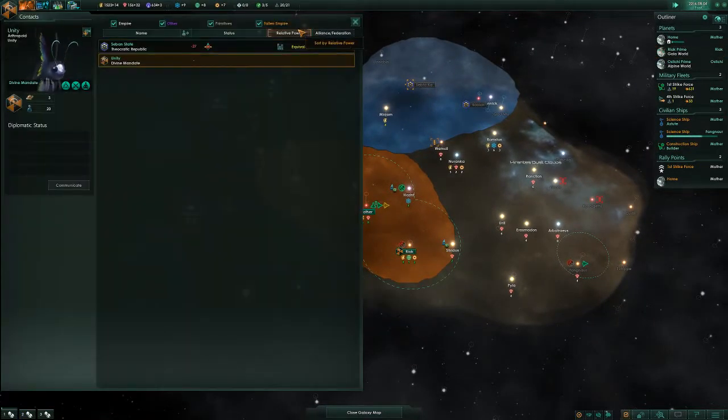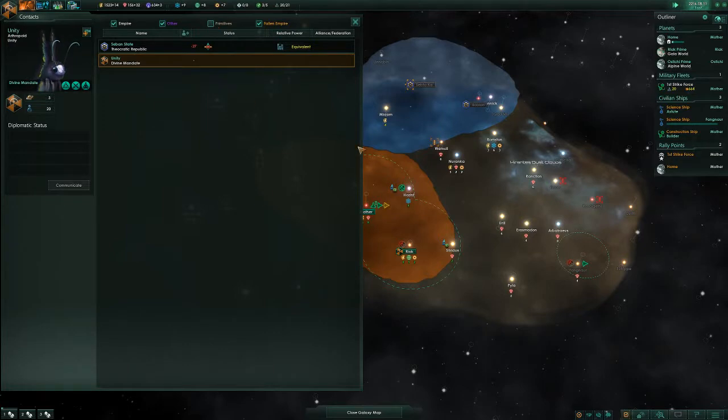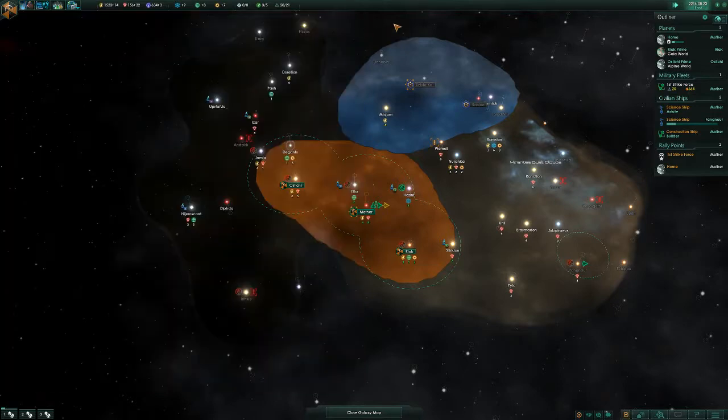Also in the contact list, I like to sort by relative power. It gives you a better idea of where you actually stand. I also don't care about primitives. Okay, so he's closed his borders with 2 other empires, so there are other people over that direction.